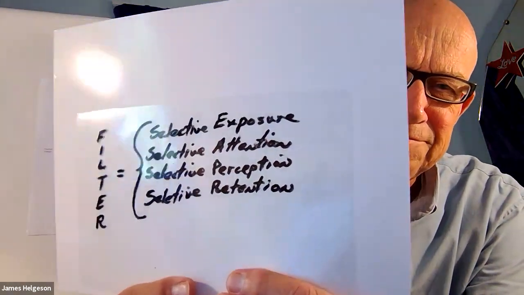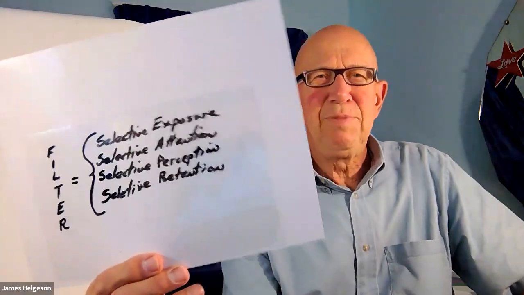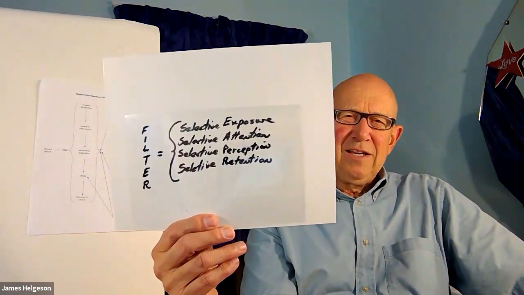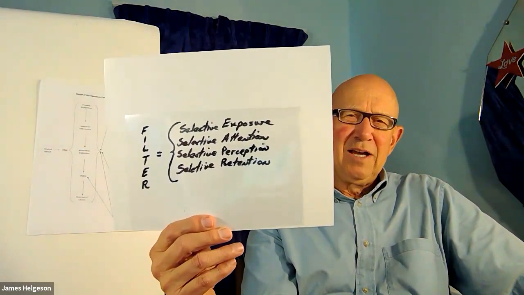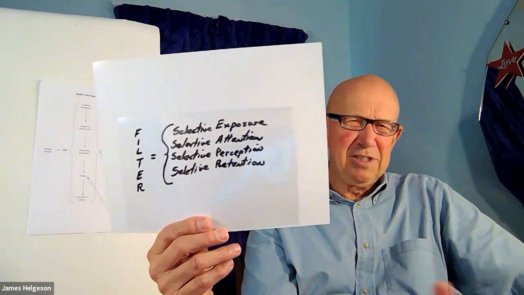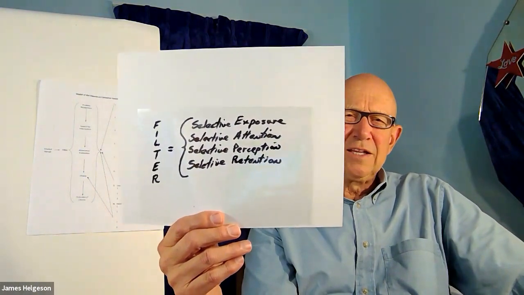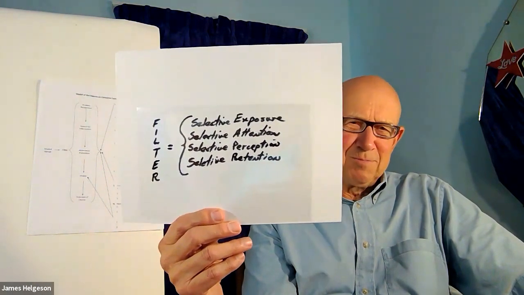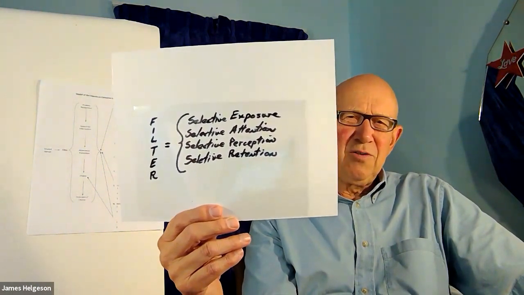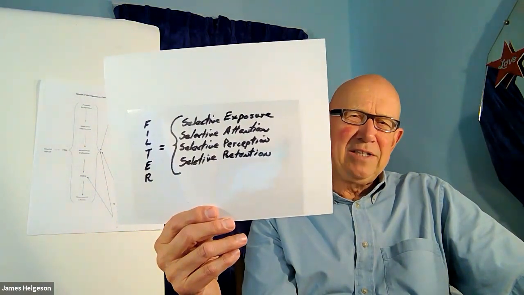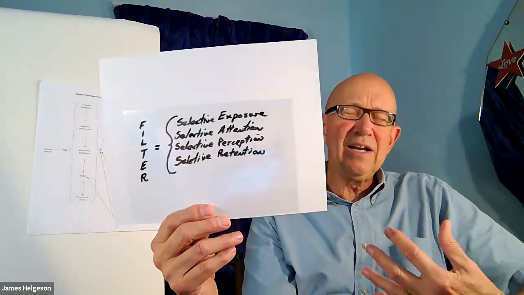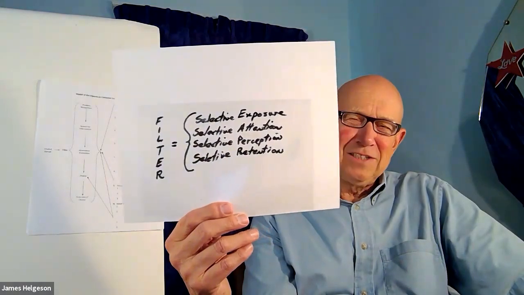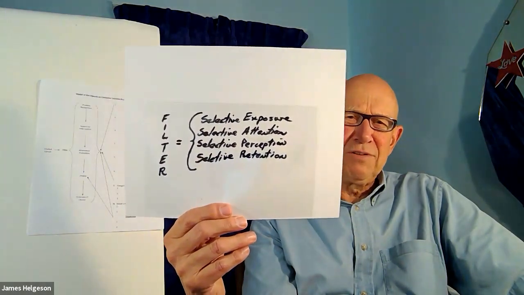Here's the filter. This is page 123. I think I might have added a piece to it. Here, I'll give you an example. I'll just use communication as an example. This is pretty much what it deals with: communication has these selectivity mechanisms. One thing is you've only got so many terabytes of storage in your brain. It's kind of self-preservation.